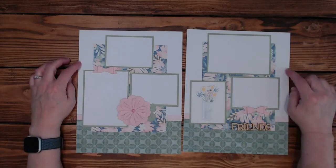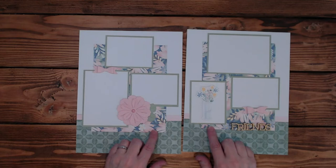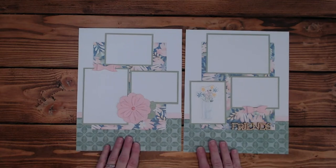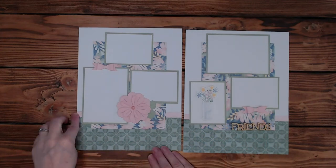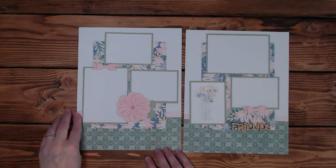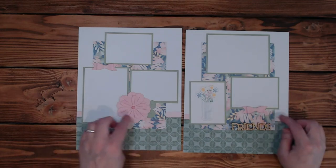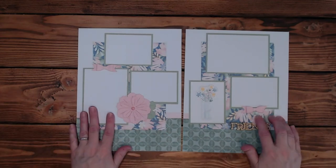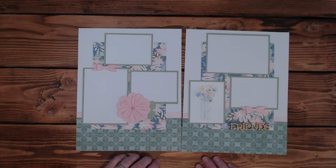The background is eight and a half by eleven and a fourth white daisy. The darker flower pattern — which is very pretty — is six by eight. The sage New England ivy paper is three by eight and a half, though I'm not a hundred percent sure it is New England ivy. The zip strip is ballerina color with a stripe — horizontal on this layout — and it's a fourth of an inch by eight and a half on both sides. I used sage photo mats: three in three by four and two in three and three-fourths by five and a fourth.